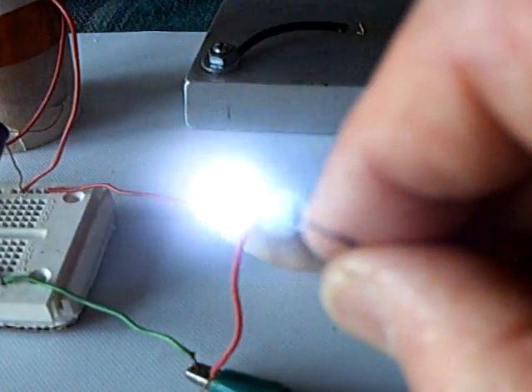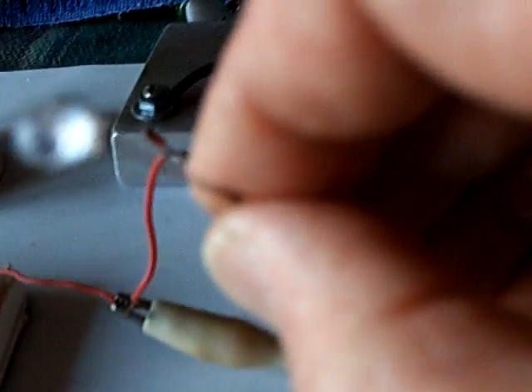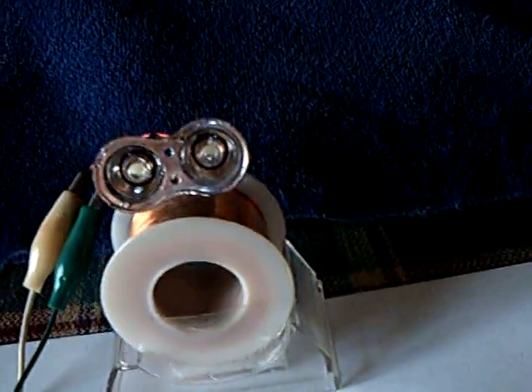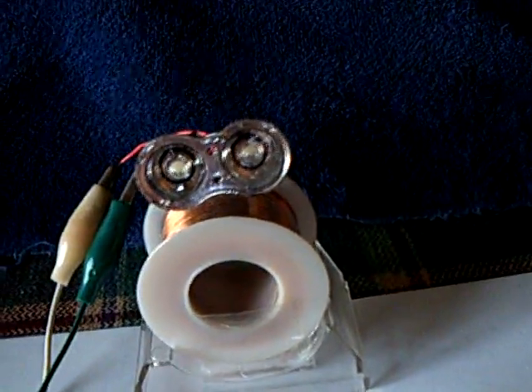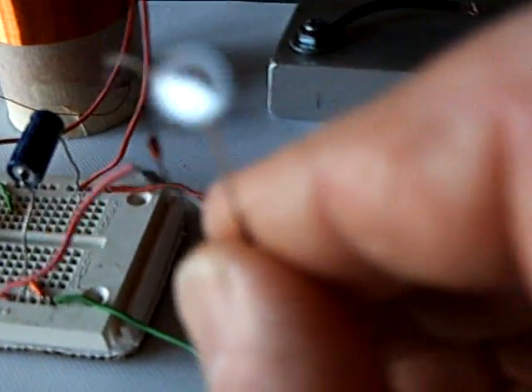This is a very interesting phenomenon — to have a pulse motor be strong enough to actually drive a generator or alternator, which is really what Maggie is like, an alternator. I have a bridge rectifier that smooths out her AC into a pulse DC, and that's running this exciter over here. I have a capacitor to help smooth it out. A couple of little things to show the energy here.